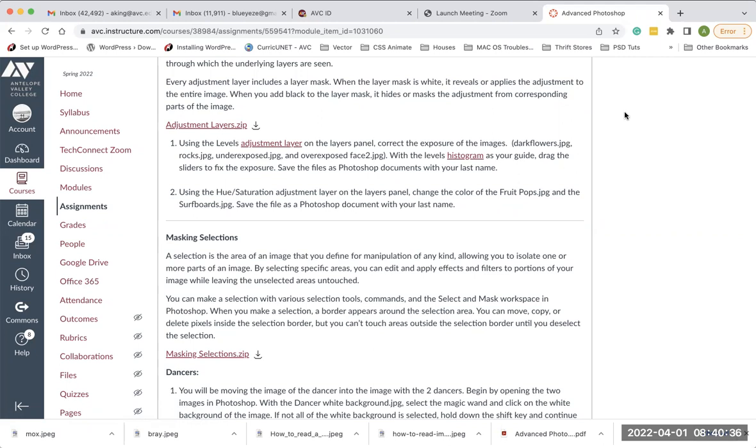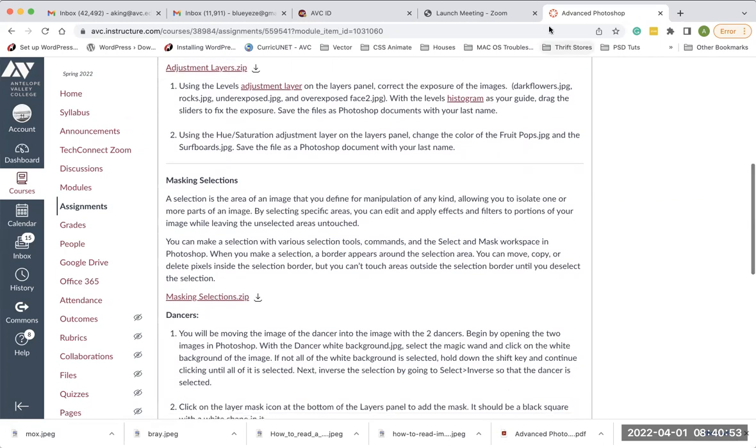This is the second part of the advanced Photoshop assignment for this week. I just completed the one for the adjustment layers. This one is going to be working with making a mask from a selection. In Photoshop, you can make selections around parts of an image to either move them, delete them, or just move things around. In this case, we're going to use the selection option to make a mask of parts of an image to remove the background from this image.